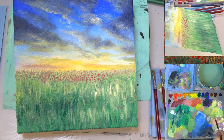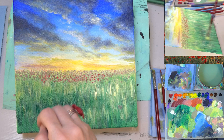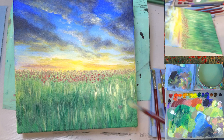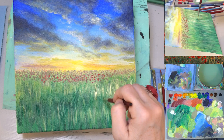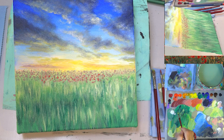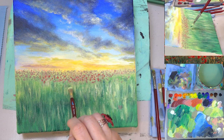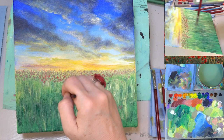Okay. And you can also use this brush on its edge, and it'll make thinner lines. It'll still break up, but you can control it a little bit better from looking like these big, huge grasses. Going to come in here and dot, because there's all those little seed pods. Maybe not this brush. I don't think this one's doing it quite like I want, but I think with the fan brush I could get that look.